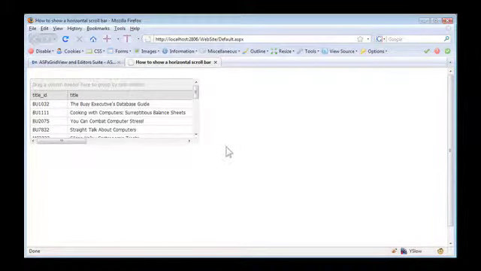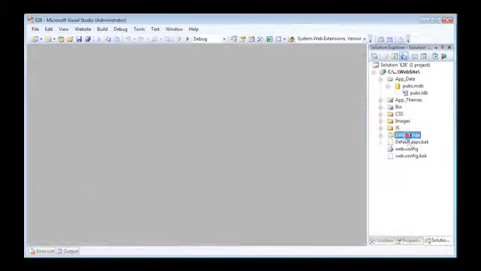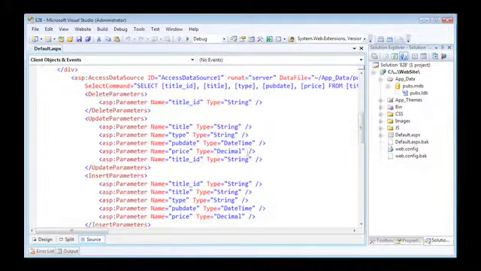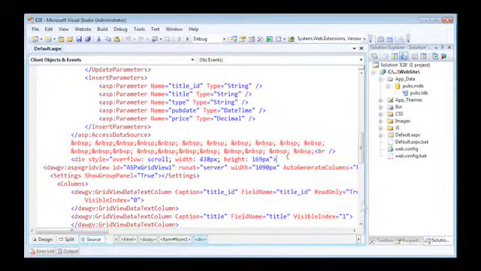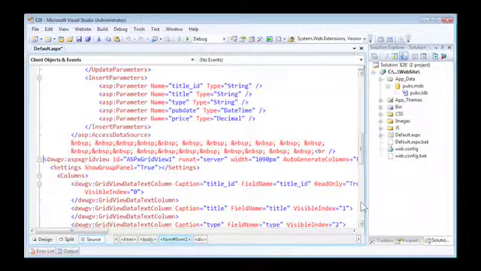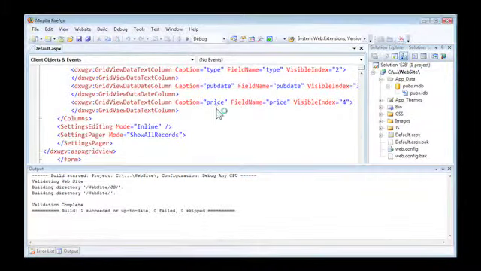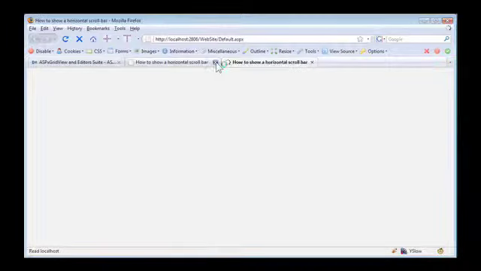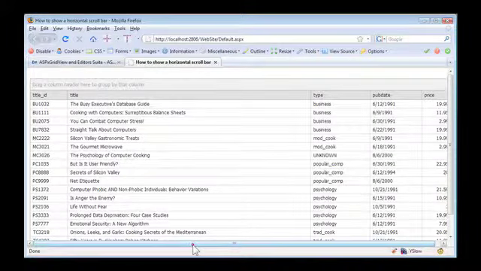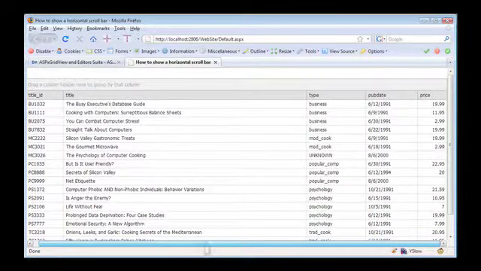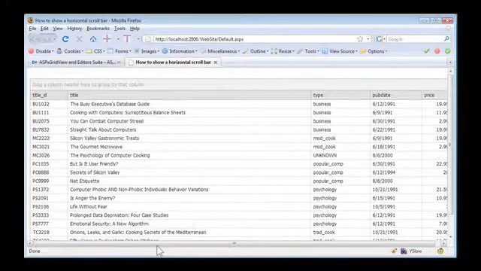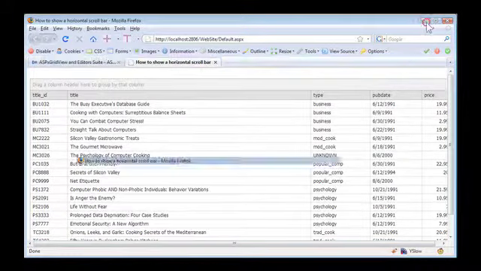So let's see what we need to do to set it up in our ASPX Grid View to natively support the horizontal scroll bar. The first thing we'll want to do is get rid of the div tag. So I'll simply scroll down and remove this div tag. Now when I take a look at the ASPX Grid View, it should be spanning the entire page. And now I have to use the browser scroll bar to get all the way across to see all the rows and so forth. But now I want the ASPX Grid View to support the scroll bar.